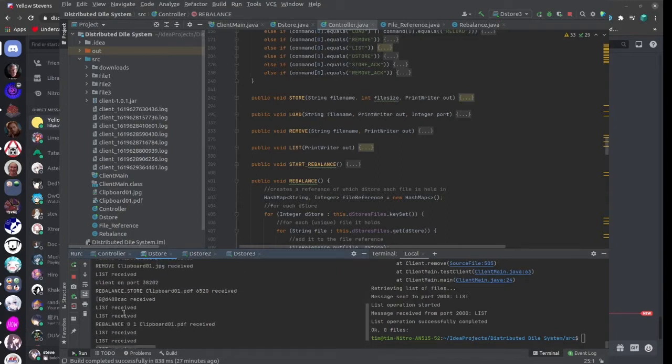See, this received a rebalance, store this file. So it sent the Axe, then it received the file. And this time, it's already received the file, so it doesn't need to save another file, but apparently the file is rebalancing somewhere else. So it got told to delete the file this time. Great.